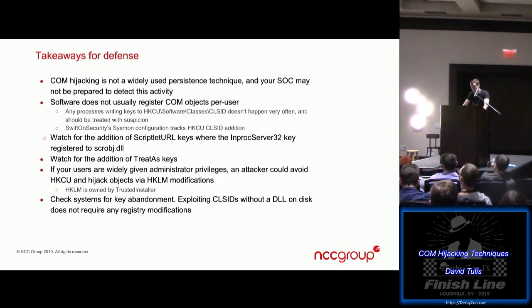InprocServer32 key additions are already monitored by the SwiftOnSecurity Sysmon config. You should also pay special attention to scriptlet URL or TreatAs keys, because these keys can also be used to load malicious objects. If an attacker already has administrative access on a machine, they do have the option of using any of the techniques I've talked about, but on the HKLM hive. They can overwrite a key location with a DLL, they can hijack ProgID resolution, they can try to emulate a class with TreatAs, but HKLM is owned by TrustedInstaller, so an attacker who does go this route of COM abuse as an administrator will be required to change registry key permissions before conducting a hijack.